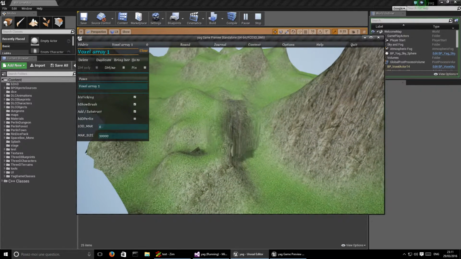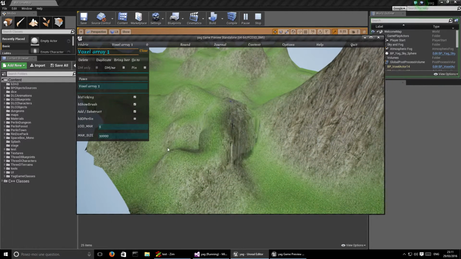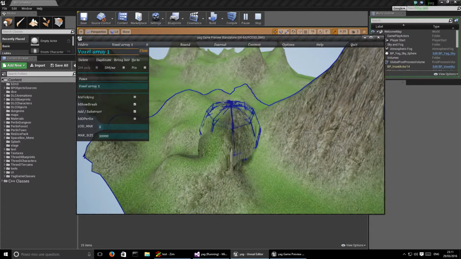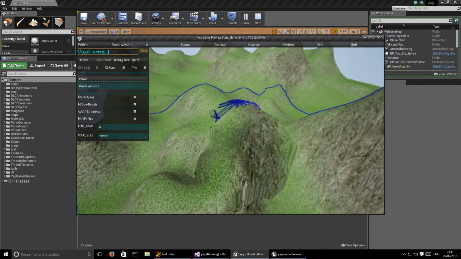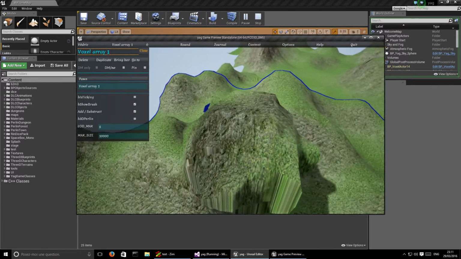So for example, let's put this here. I stop ticking and then my new sphere stays in place, as you can see.